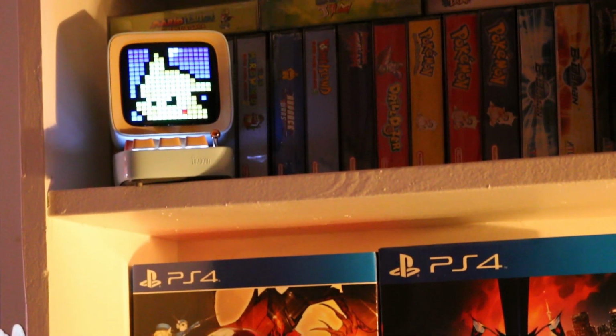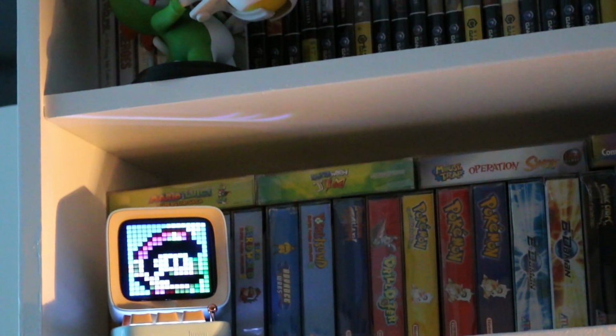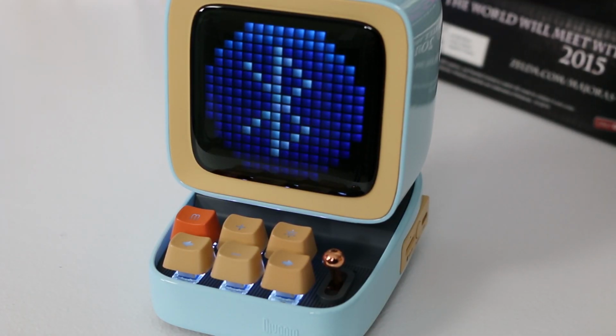And another special feature of this, and probably the second biggest feature of it, is that it's also a speaker. This thing can be activated via Bluetooth, and you can connect your phone up to it or whatever you have that's connected to Bluetooth, and then you can play your music through it. And from my experience, it works really well.